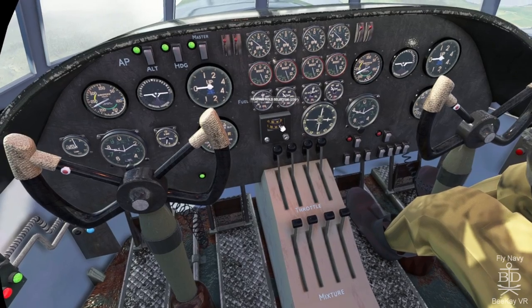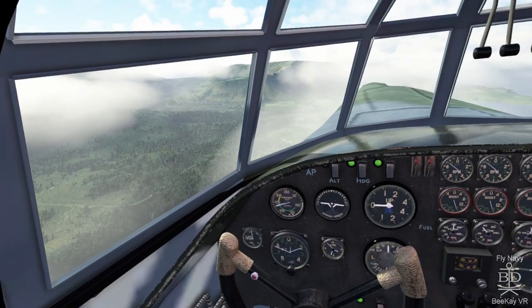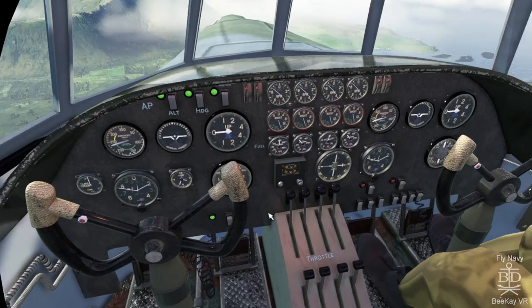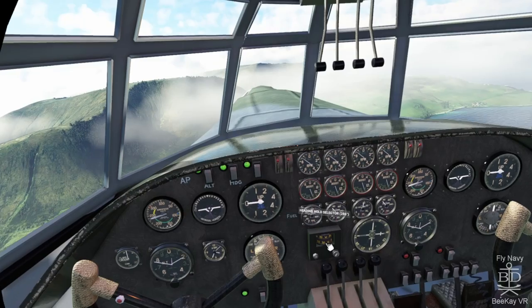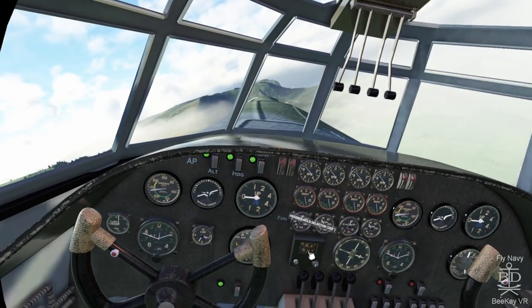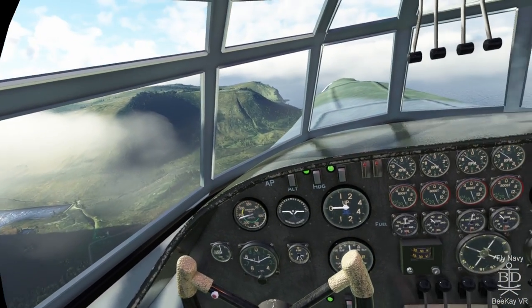You can correct the heading with the heading indicator, and the autopilot will follow. Oh my goodness, these hills are coming close. Instead of jumping up, I decide to make a course correction to the north. Now we are safe.